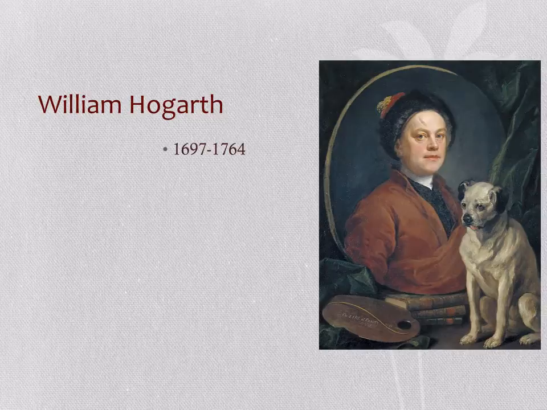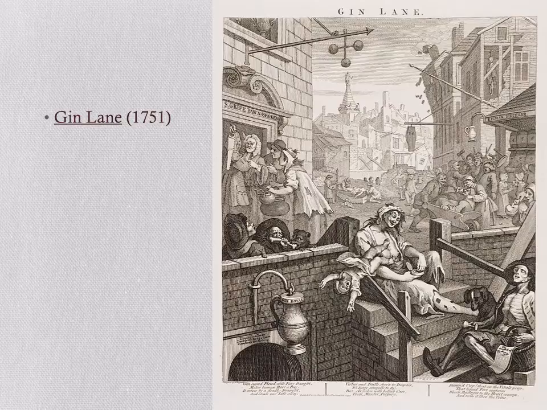The most famous work that Hogarth did was this Gin Lane. Gin had become a huge, huge problem in 18th century England. It really was like the crack cocaine of the cities of England. Gin is easy and cheap to make. It's very, very potent. It will absolutely get you drunk. And it was blamed for all kinds of social decay and ruined neighborhoods. And so this is a scare painting. This is supposed to show you how horrible gin is and the awful effects of gin.